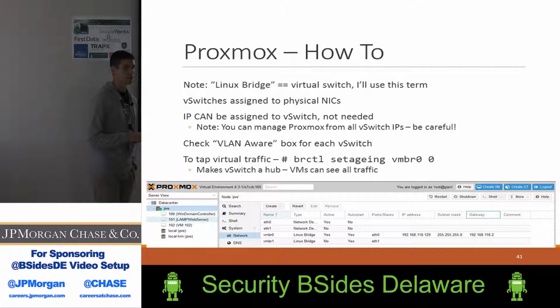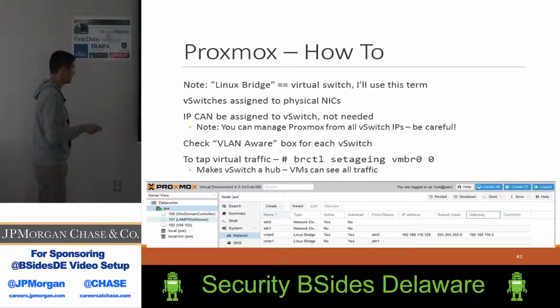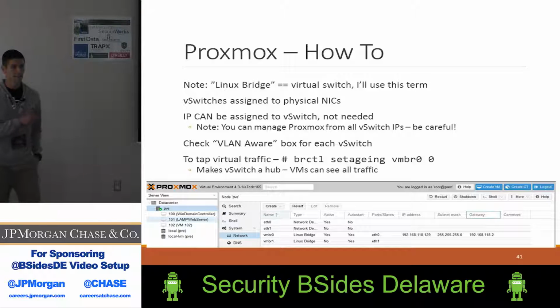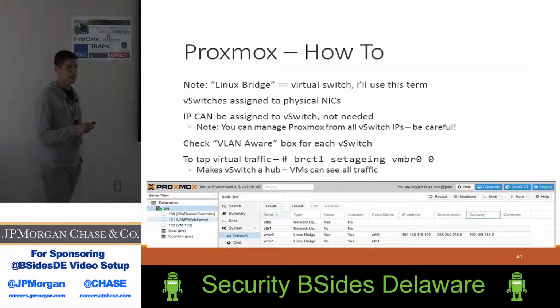For Proxmox, it's largely the same setup. What you're going to do is go in and make Linux bridges, is what they call them, but it's really just another virtual switch, so I'm going to keep using that term to not be confusing. You make your vSwitches, you assign them to your physical ports that you want. So in this picture, VMBR is one of the switches. It's connected to Ethernet 0. And you can assign an IP to those switches. This is one difference between Proxmox and ESX. That doesn't have a VM kernel NIC. It uses an IP of the virtual bridge to manage Proxmox.